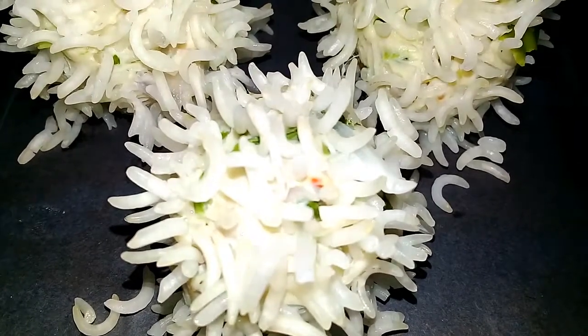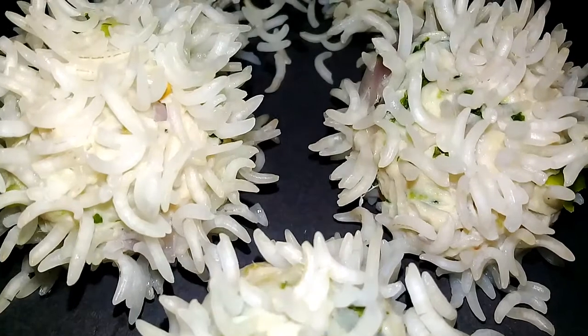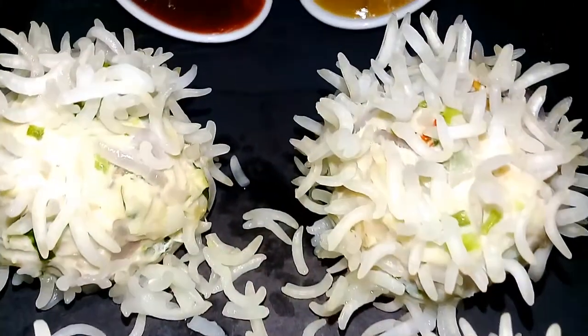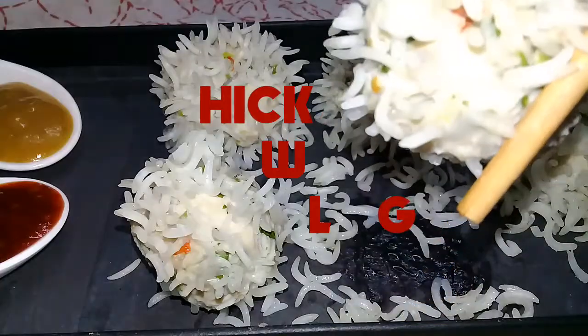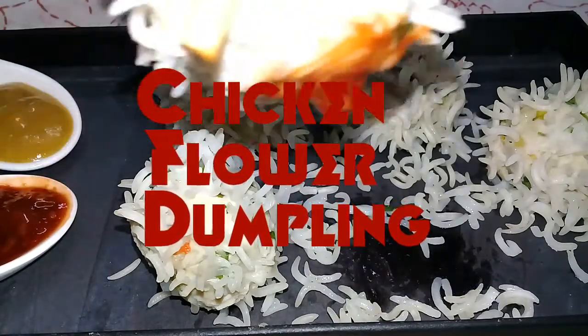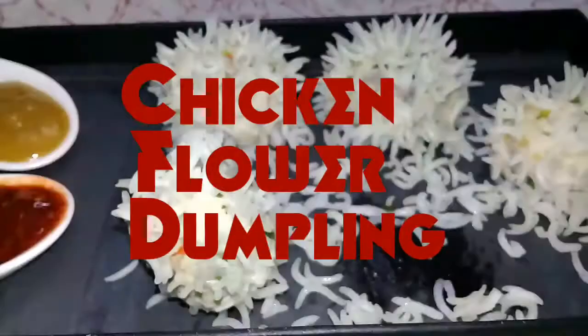Today I am preparing a very beautiful recipe, which is named chicken flower dumplings. We call this Jhal Kodom. This recipe is also known as chicken rice ball or rice momo. Let's see how I prepare it.